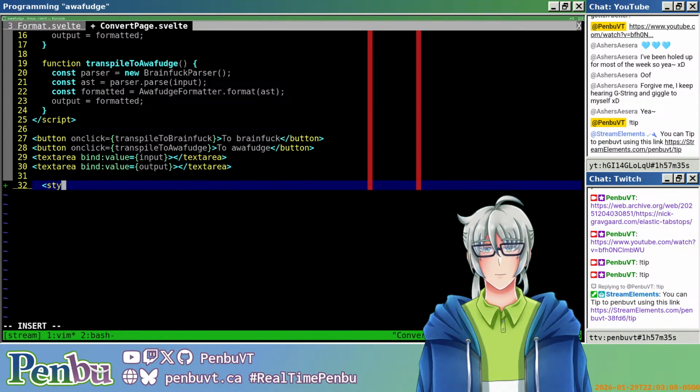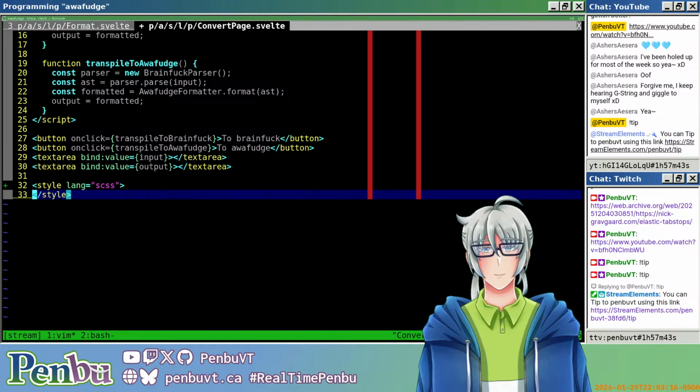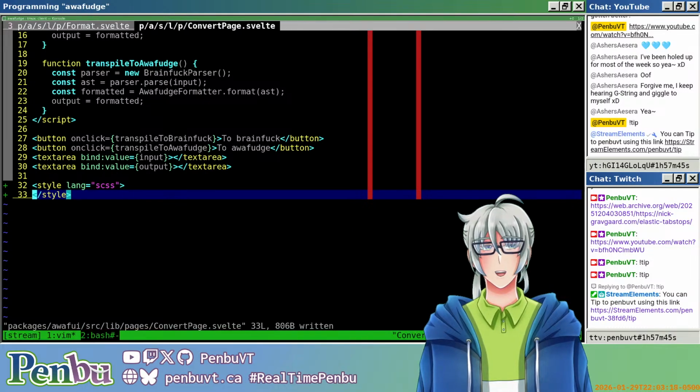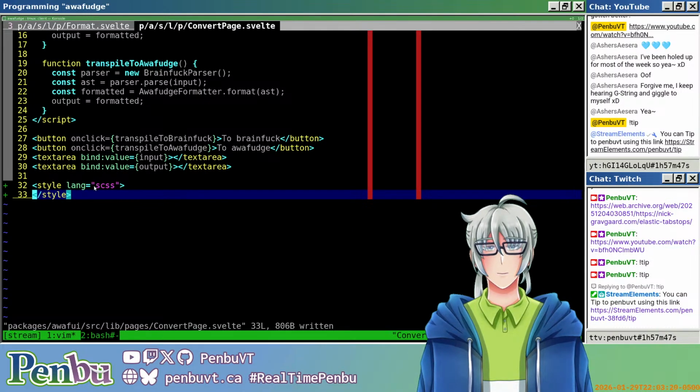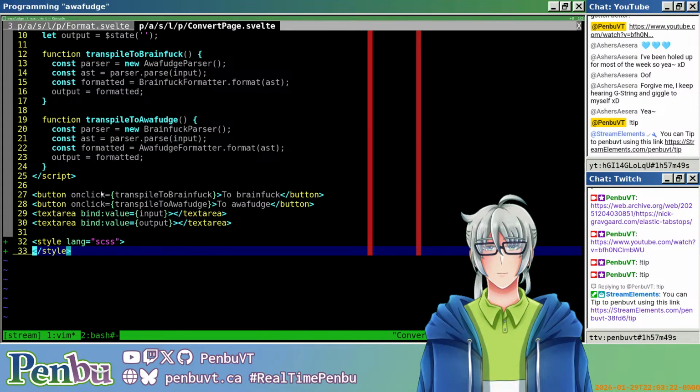So this is going to be style lang equals SCSS, which I don't think I have enabled, but maybe I don't need to, especially with the newest Vite, whatever it is they have included.